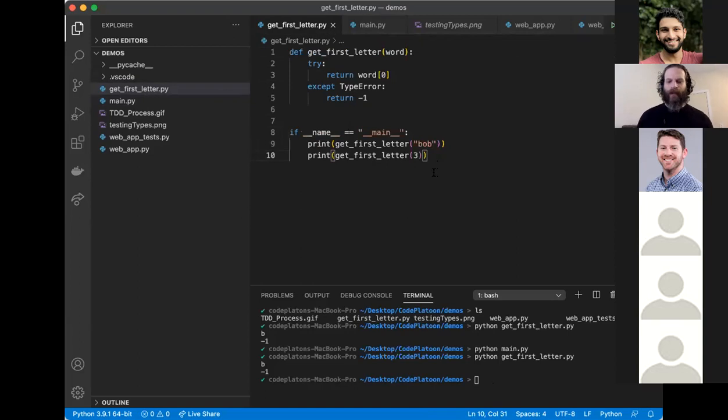We started with ad hoc console log or print statements as we're developing. Now we're stepping it up a little bit. We're treating this like a module, so we're distinguishing between running it directly when we're testing versus actually using it in production. But there's another level we should be shooting for. And before we get into using Python's unittest module, I just want to talk a little bit more about test-driven development as a philosophy.